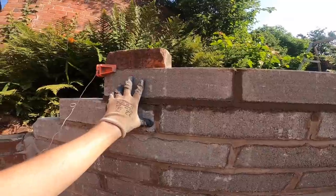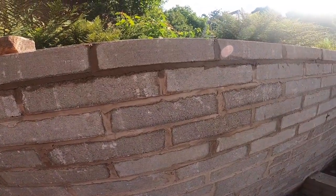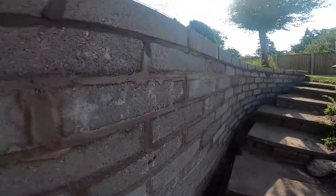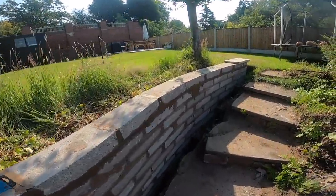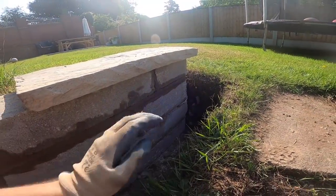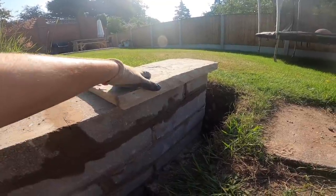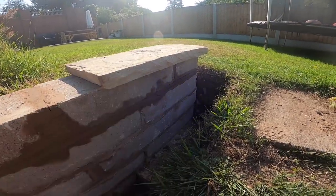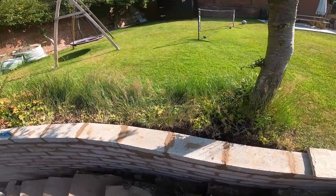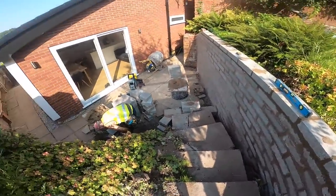So we added the extra course on. I'm going to return that later on when we're finished. We've got a bit more of that wall done. But I'll show you where I've got the extra course on now. There we go. So now it just about sticks over the grass and the stone copings can go on top. So it works a little bit better as well, so it's not in the grass. Well, there we go. Job's a good one.